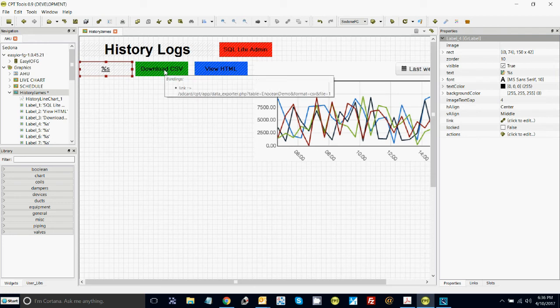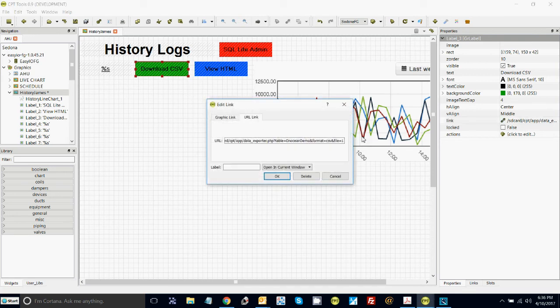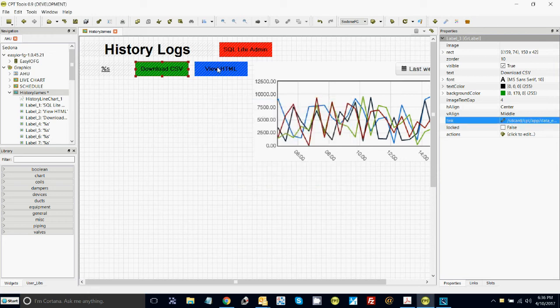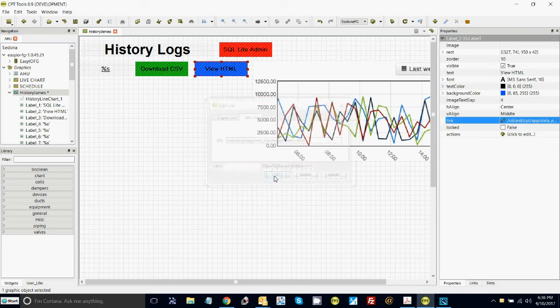And then we're going to download the CSV, and you'll see here there's a link. These are standard SQL commands, so just read these up in the doc. All I'm going to do is edit this one where it says an ocean demo. I'm going to call it chiller, all lowercase. That's all I need to do. And on the HTML view, I just change this to also say chiller, and then press OK.